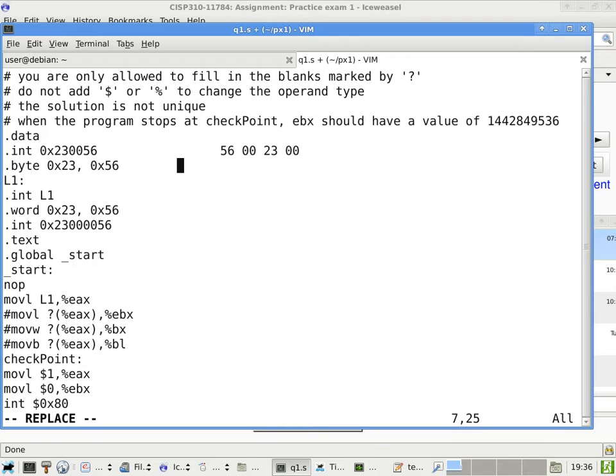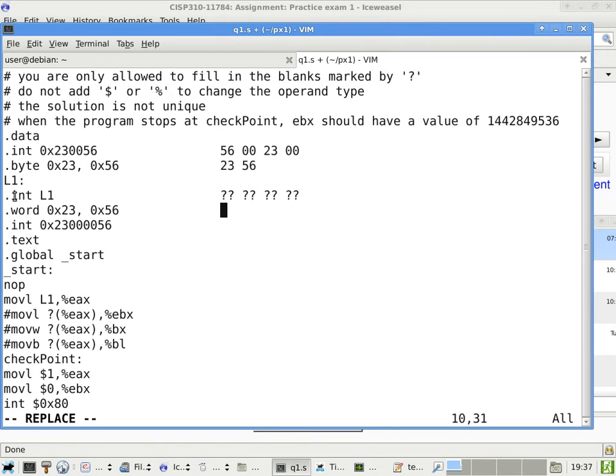The next row is going to have, let's see, just 2 bytes. So 23 is the first byte, and 56 is the other byte. This one here is L1, and I cannot determine what L1 is going to be until the program runs. So I can only say that there are 4 bytes here, but whatever they are, I don't know until the program runs. And that can change also. Every time you run the program, these 4 bytes may not get the same value. So you cannot rely on the values of these 4 bytes, but I know for sure it's going to take up 4 bytes.